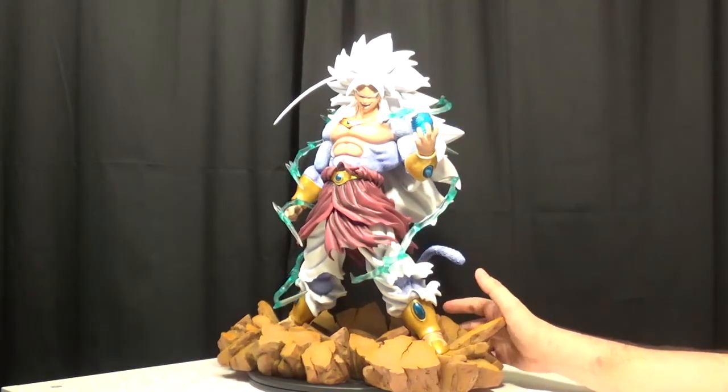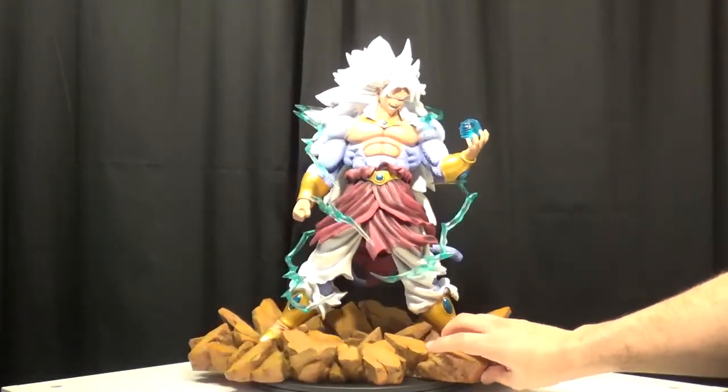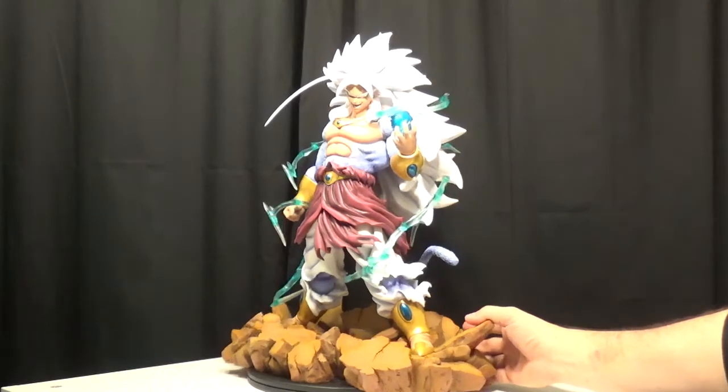I mean, what else can I say? Look at the face on this guy. The face is just perfect. The line work, no pupils in the eyes, just looking super evil, like he's about to just destroy some planets, which he can definitely do.